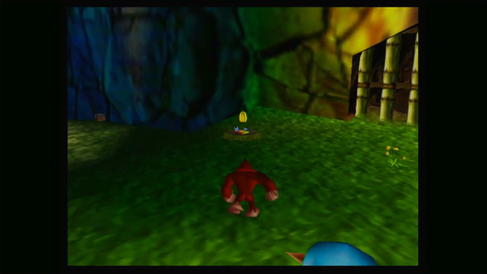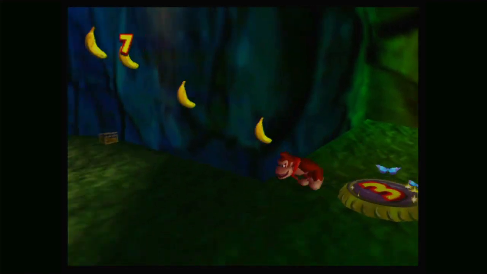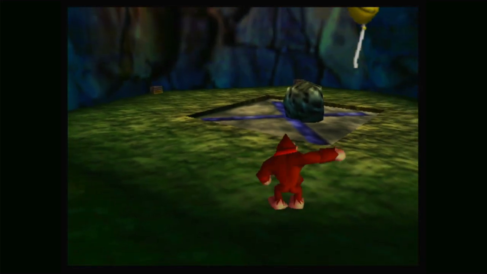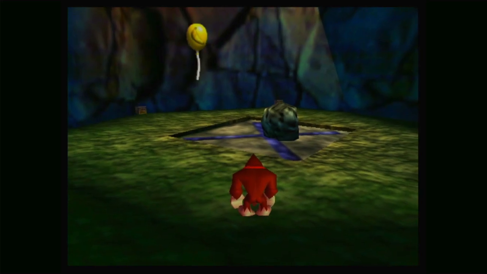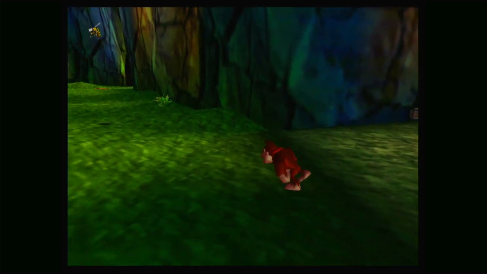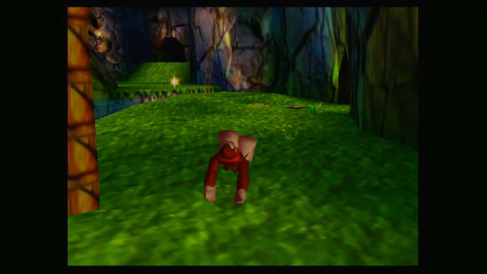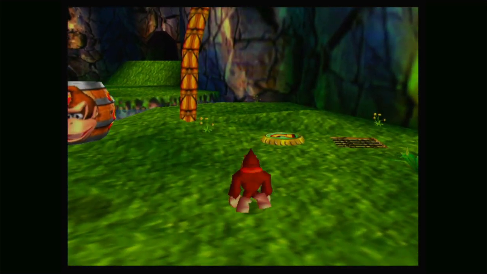Because over here is the three that I want to activate, and also some more bananas. Bananas are also good. There's also a banana balloon up here, but we can't do anything about that, so let's just leave that for the moment. I do want to get the other three now as well, just to make things easier for myself.